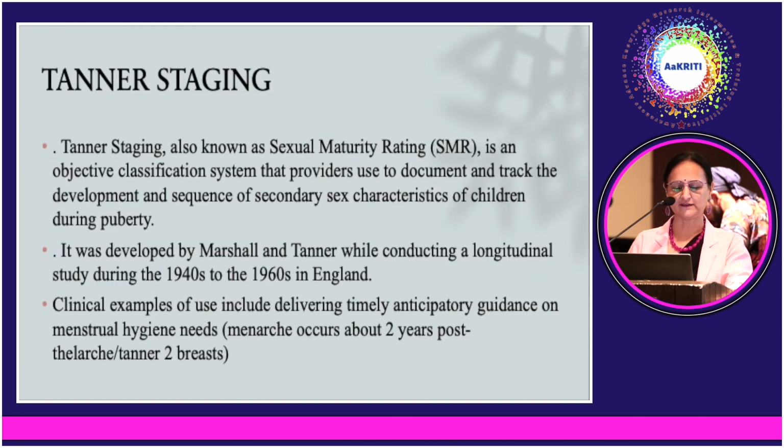Tanner's staging is an objective classification system that providers use to document and track the development and sequence of secondary sex characteristics of children during puberty. It was developed by Marshall and Tanner while conducting a longitudinal study during the 1940s to 1960s in England. Clinical examples of its use include delivering timely anticipatory guidance on subjects like menstrual hygiene.